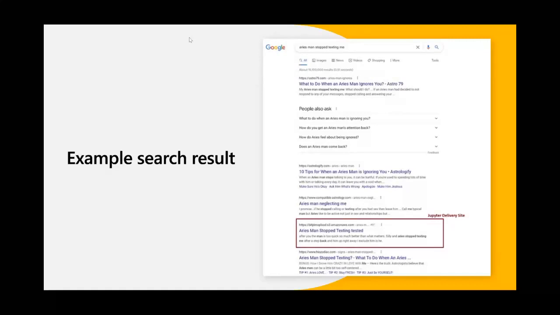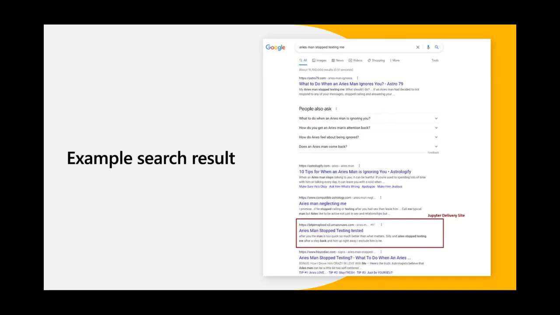So this is an example of a kind of astrological version of the search result. I didn't actually check this one yesterday to see if it's still up, but I think it may be, of an Amazon S3 bucket that is serving Jupyter malware with the search result, "Aries man stopped texting me." And as you can see here, it's not a sponsored post, it's not an ad. There are just so many keywords, and they're particularly focusing on keywords that will bring it up to the fourth result without actually paying for ads, just from keyword stuffing.